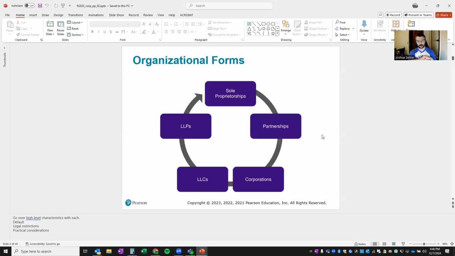So here are organizational forms. So you can be a sole proprietorship, which is a Schedule C. We covered that. You could be a partnership, that's 1065. That's two people going into business together and not incorporating. You've got corporations that could either be single or multi-membered. You've got LLCs, limited liability companies, not really a tax entity type. It's more of a legal entity type, but it's here. And then we've got limited liability partnerships.